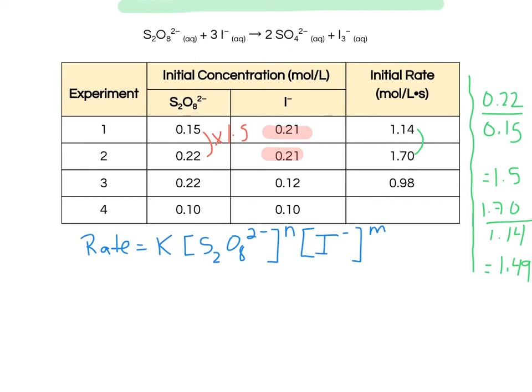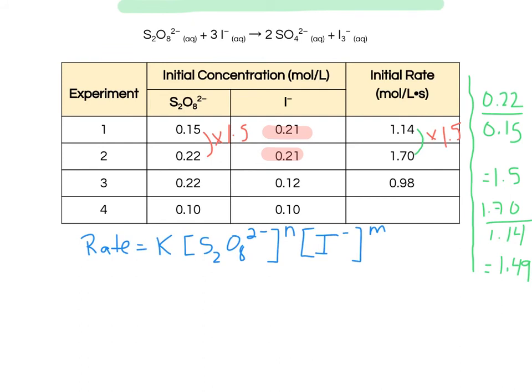You'll notice that there's a different number of sig figs here. Remember, this is experimental data. It's not going to be perfect all the time. And so I have to judge whether these two values, the 1.5 and the 1.49, are similar enough. Is that within the realm of reasonable experimental error? I think it is. So I'm going to write this rate as having changed by a factor of 1.5.